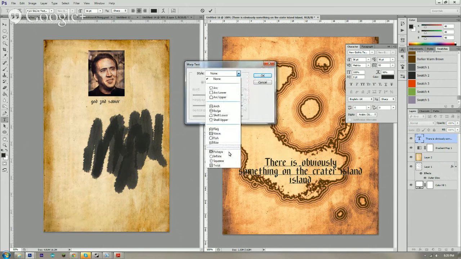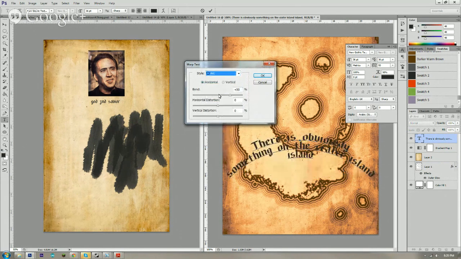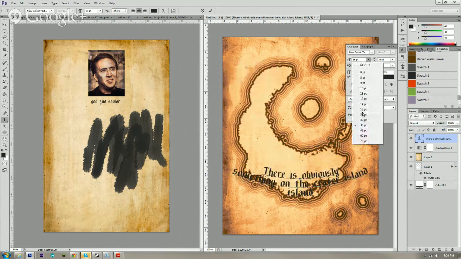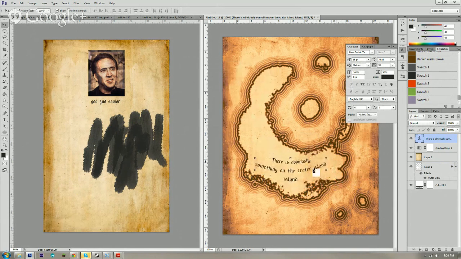All kinds of layer styles, or rather text styles, that you can warp this. So now the floor is warped. You can make it fit your crazy long title on your new island. Very nice. Damn, you might say, that is a sweet island.